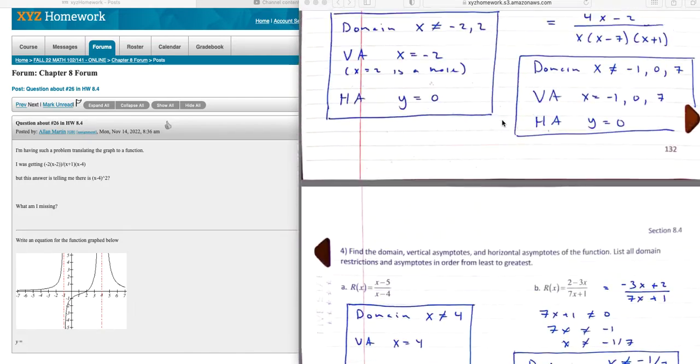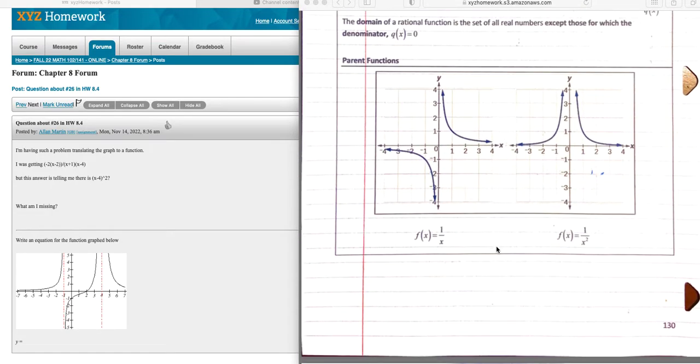And the reason is, if you look back at the parent functions here, so 1 over x, we get this divergent behavior at the asymptote. 1 over x squared, we get this, not really convergent, but they're going together, they're going to go in the same direction as they approach the asymptote. So in this case, they're both going to positive infinity. And if I throw a negative in front of that, that's our reflection that we've seen throughout all the transformations, and then they would go this way to negative infinity.